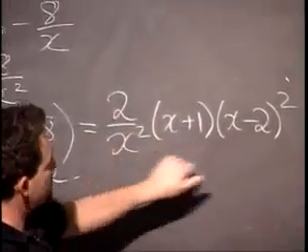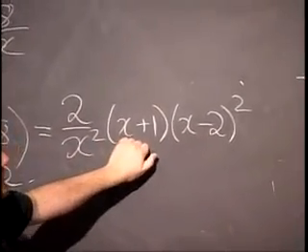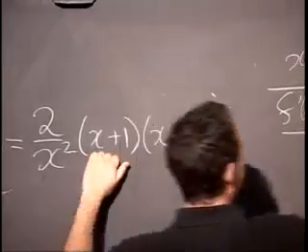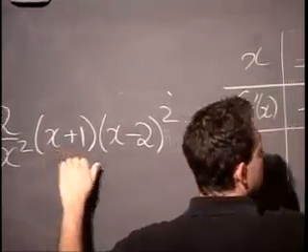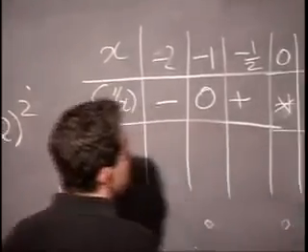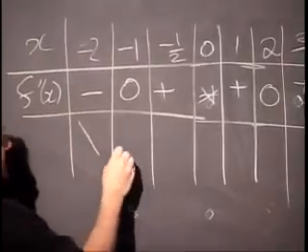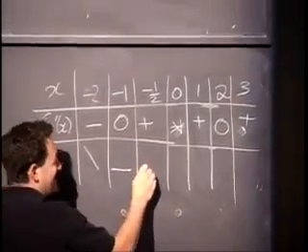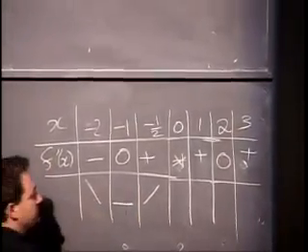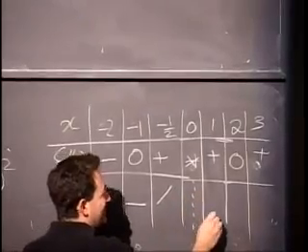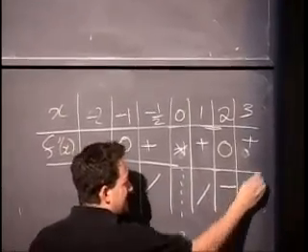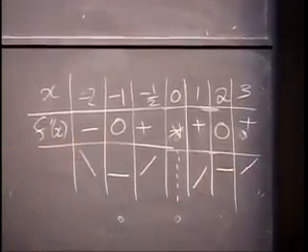And we need to plug this into this factoring here. Luckily, that's always positive. That's always positive. So it's only the x plus 1 that makes a difference. That's negative here. It's positive, positive, positive. So the function decreases there. It has a minimum at -1. Then it increases. That's how I know it's a minimum. There's an asymptote, and then it's up, flat, up. So this must be a horizontal point of inflection.